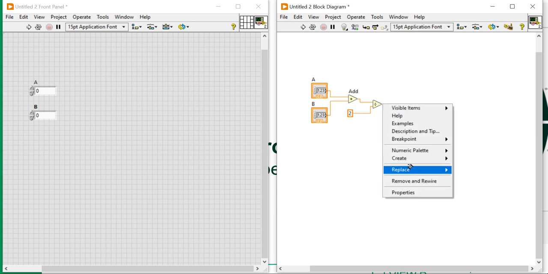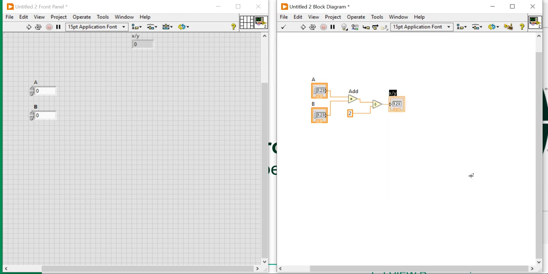Then right click, create indicator, average of two numbers. Very easy. And this program will work. We will use this program as a function in the future, when we work with subroutines.